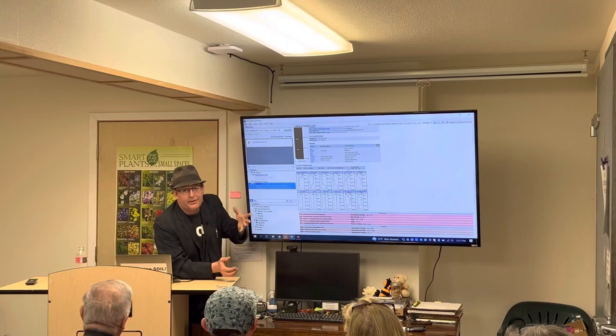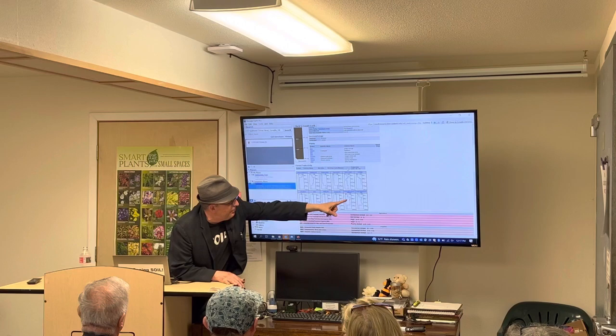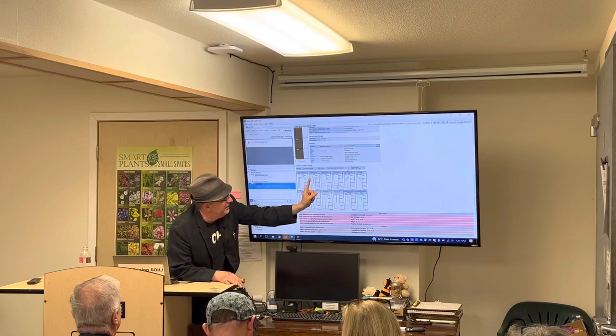And here is the CEC. You'll see the CEC is like 20 or something like that, and it kind of goes up right here. Why? Because the clay goes up there. And the organic matter is pretty high here, so it's pretty high generally up here. There's a bunch of clays here, probably, a little clay. And then it drops off there because it gets the sandy part. See the sand goes up there?